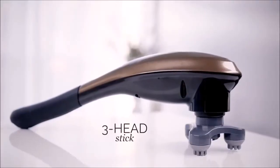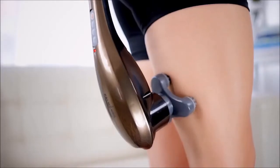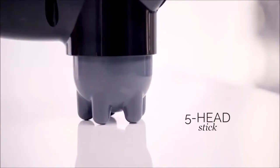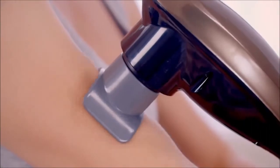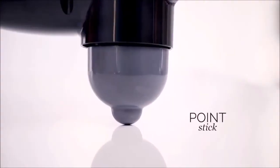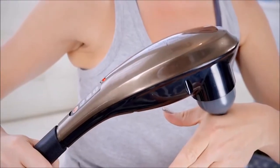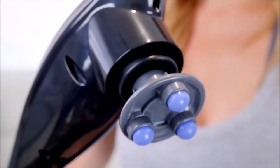My favorite and the one I need most is the three-head stick for deep tissue massage — it targets bigger, stronger muscles to reduce fatigue and soreness. And an incredible bonus: it also helps dissolve fat cells to break up cellulite. There is also a smaller five-head stick to target specific areas. The arm stick is like a sports massage, good for arms, elbows, ankles, and other sore joints. The point stick works like reflexology and acupressure to alleviate pain. An air cushion stick for relaxing Swedish massage wherever you need it. And it even has a facial attachment that can be used with creams and lotions to rejuvenate your skin.